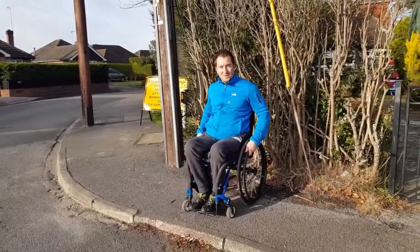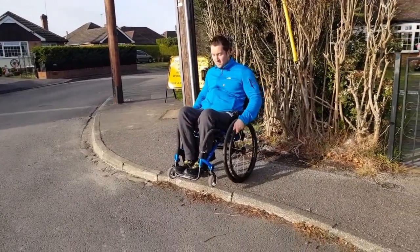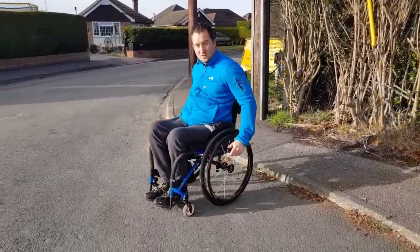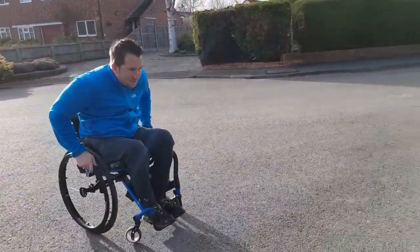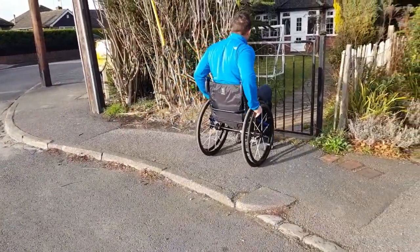Next part is to get back down the kerb. Get into your back wheel balance, nice and comfortable. Slowly go towards the edge of the kerb, keep it under control, and just gently push off the edge and try and land comfortably without falling forwards or backwards. And then back up. Your momentum, flick your casters, and you're up.